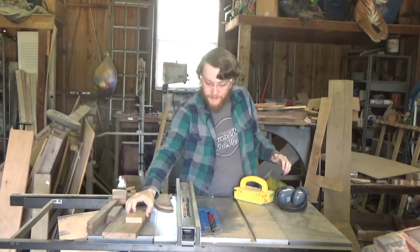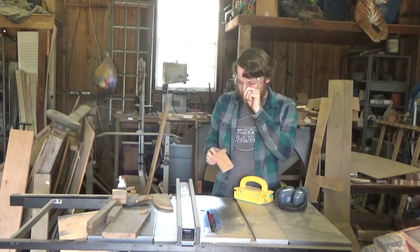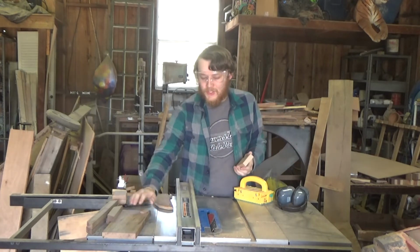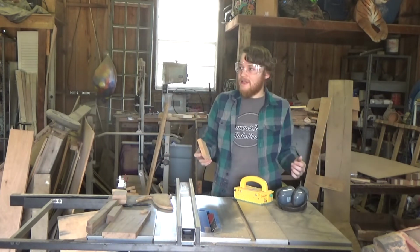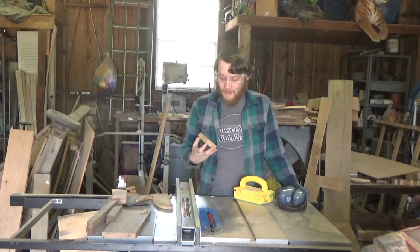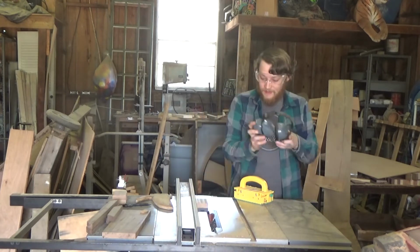Here at the table saw, I've set my blade to a 45 degree because I want to put a chamfer around the edges of all the pieces. Well, I just feel too lazy to put a chamfering bit in my router, so I'm just going to do it on the table saw instead.